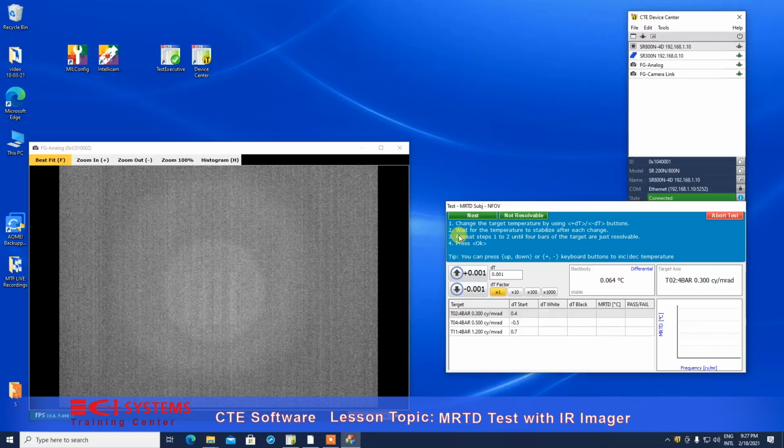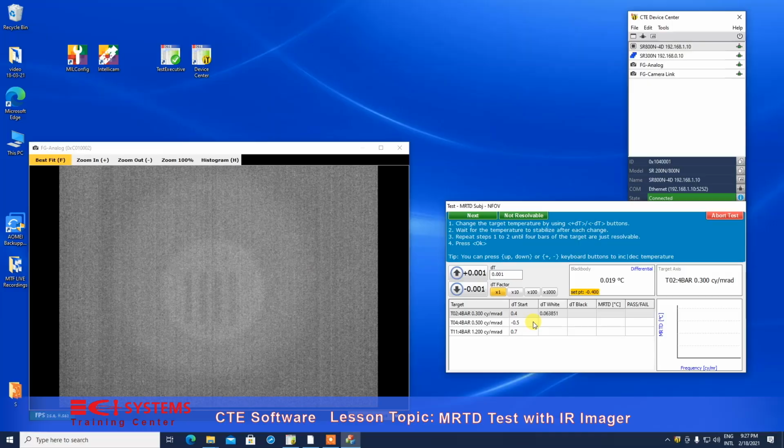Okay, so we click on the next button. So now what will happen is that it's going to reverse the polarity, and we have to go from negative. White hot is still white hot, but we're in a negative temperature. 4 bars will be black, and we have to go towards the 0 to make the measurement and find the transition point where it's just discernible. As you see now, we've switched, going to negative 0.4 because that was the start temperature.